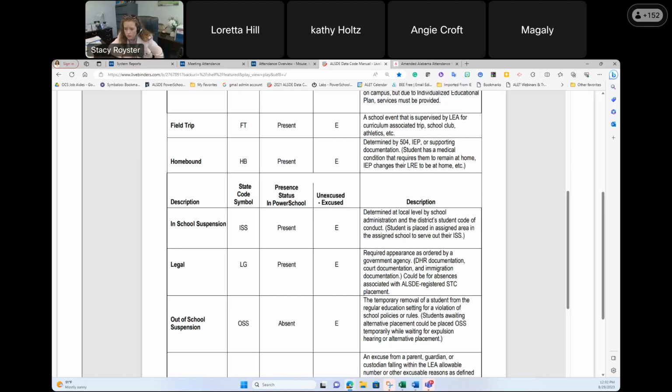What should we mark if a student is out for a long period of time due to legal actions such as pending felony charges? Y'all, questions like that really need to go to Dr. Warfield. If y'all do not have her email, I don't know if Dr. Warfield is on here or not, but she heads the attendance committee and she can advise on every one of these, because I have to defer all of those questions to her, because I'm here to show you how to do PowerSchool. They have to help with policy compliance.